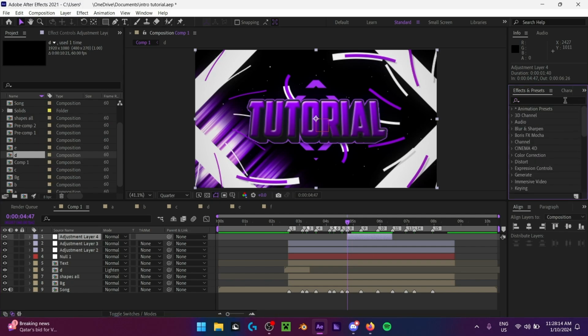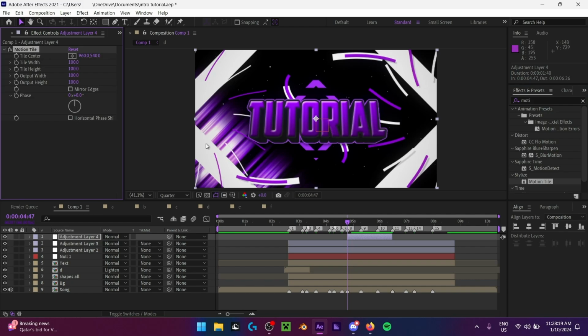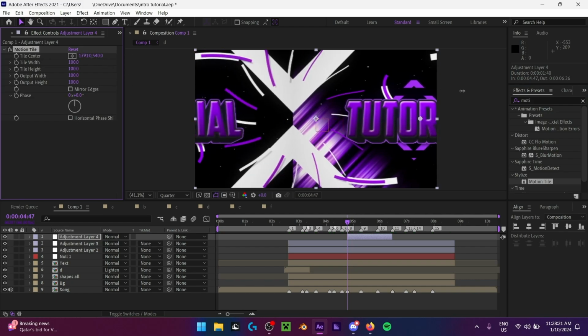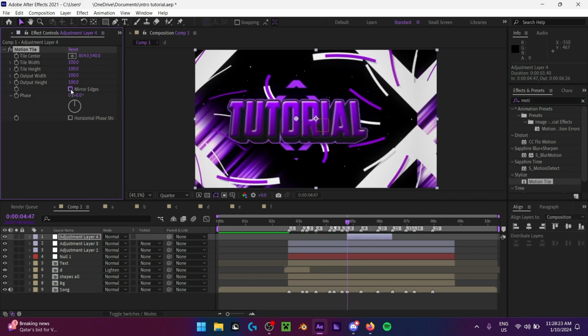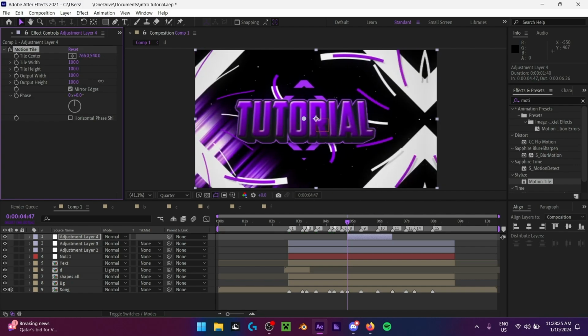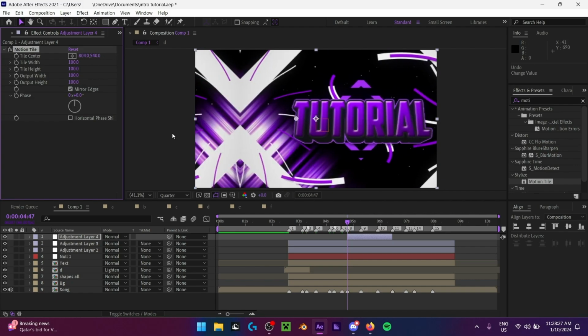So we're going to add something called a Motion Tile over here, and what this does is it moves it around, and we want to turn on Mirror Edges, so these both are mirroring, and it makes a bit more sense.